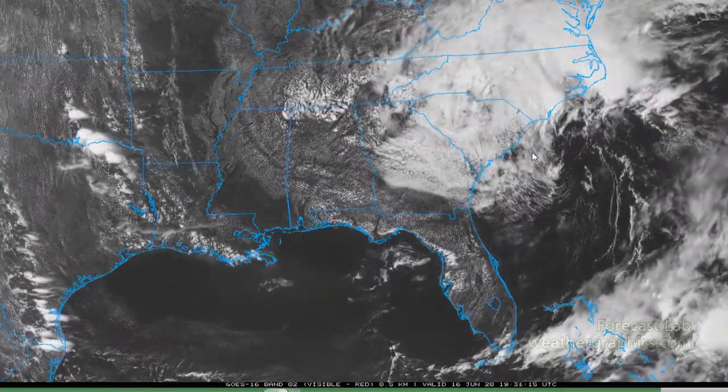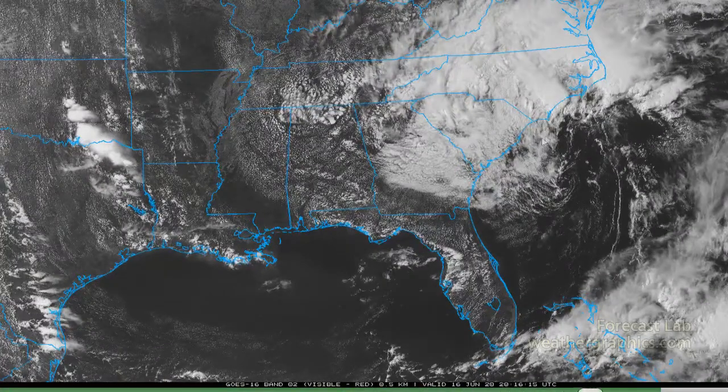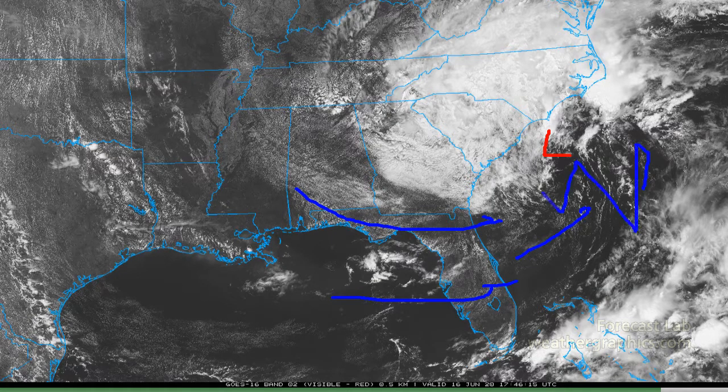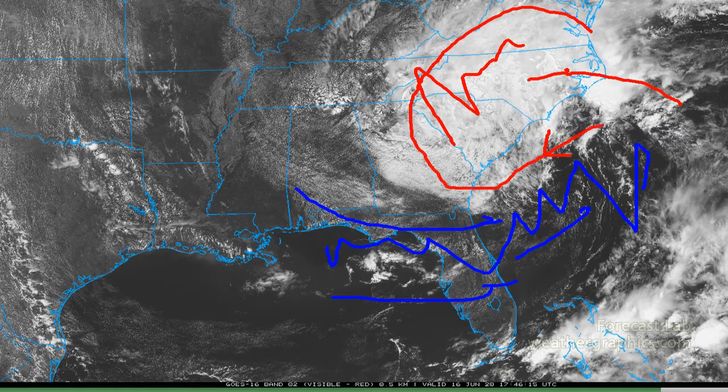The southeast U.S., very similar to yesterday. We've got a baroclinic system off the coast there, starting to get some dry air advection into Florida and off the coast, so that's shutting down convection through that area. But the wraparound, we've got isentropic lift working on the area, lots of overcast, and so this is mostly influenced by dynamics.